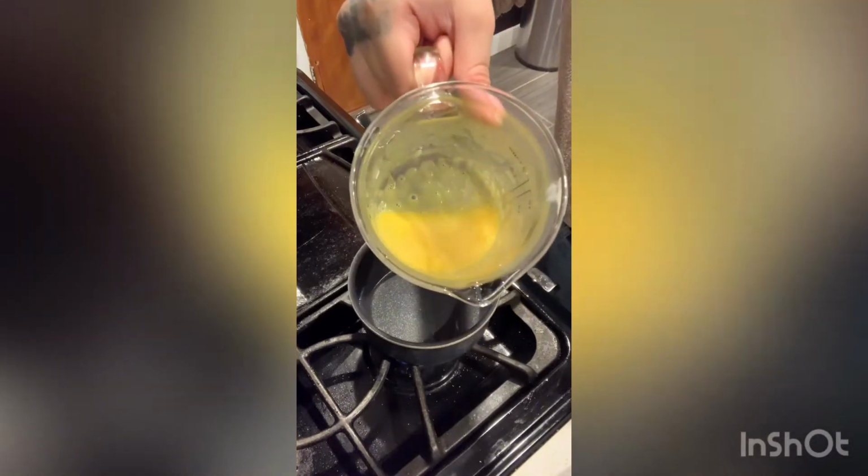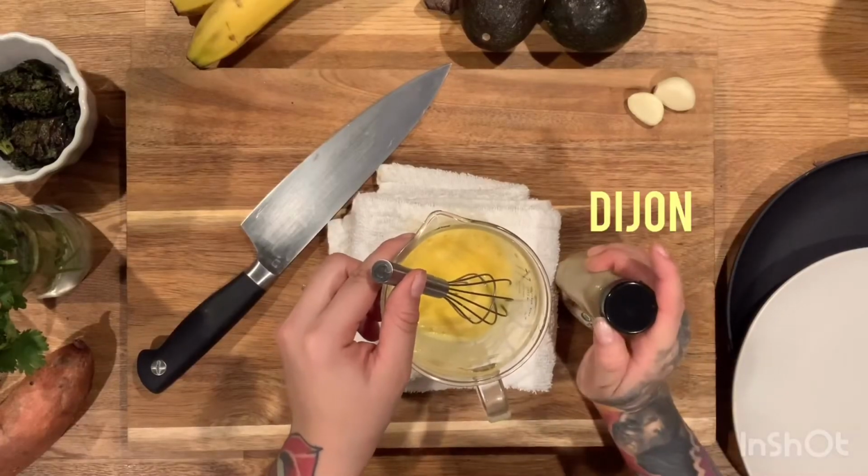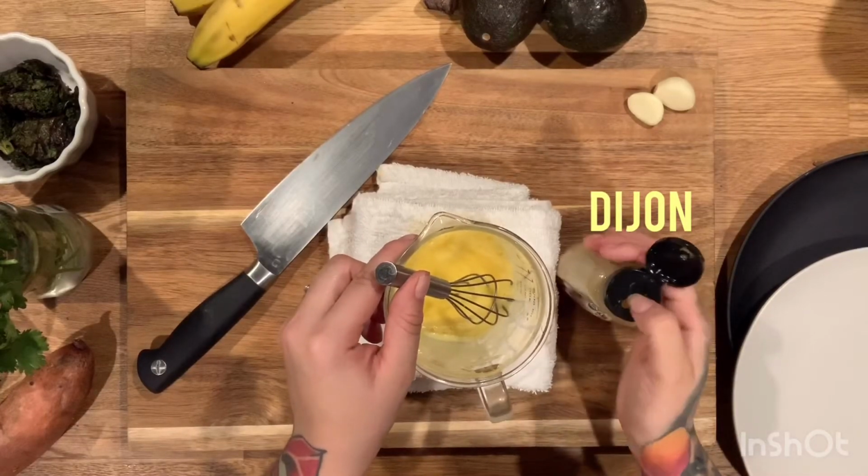And there it is. That's the basic hollandaise. And now we're going to bring it back to the cutting board, and we're going to add a little bit of Dijon just for some flavor.